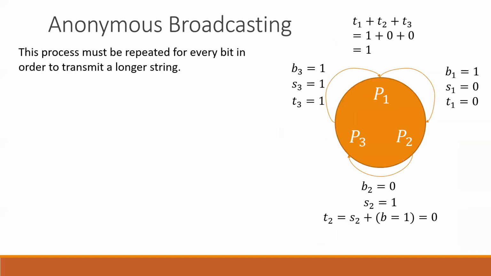Okay, so, and then we can transmit any amount of information this way, right? All I can do is just do it bit by bit to transmit a longer string. So yeah, I'm safely on my BitTorrent network, uploading some illegal movie or song or whatever, and nobody can figure out who it is.